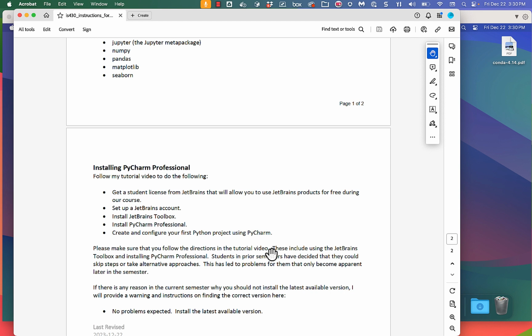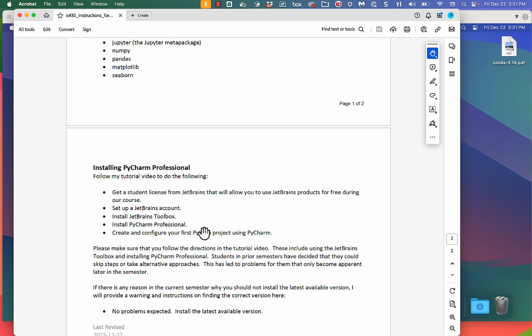I've had people who don't really follow the directions here, and they're okay in the beginning of the semester, but come the end of the semester, we're doing a lot of things that can't be done on the version of PyCharm that they have, and then they have to go back and redo the installation when nobody else is doing it. It's not too late, but it's an inopportune time to do it.